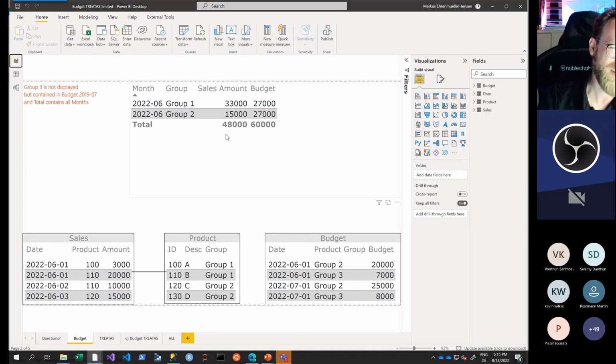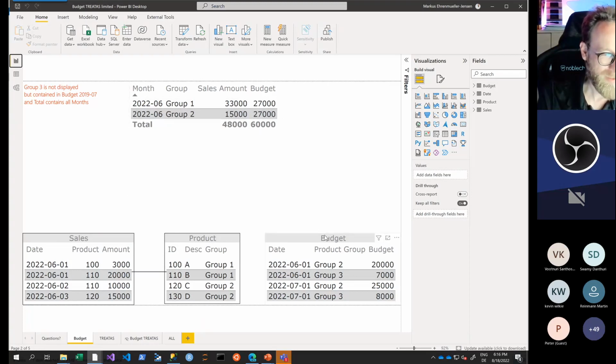The only problem you see, and what we maybe would expect if there's no relationship, right, then we're maybe in trouble. But what you see here in the budget, that we have 2 times the same budget, that might be right, but also maybe this is wrong. And certainly there's something wrong, because 27 plus 27 is not 60K. So there's something wrong here. So what about those numbers?